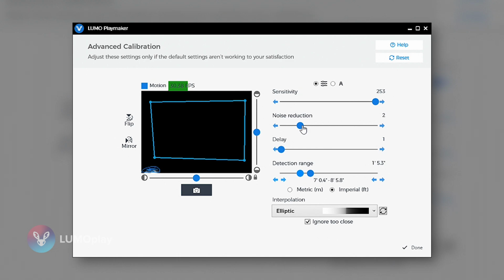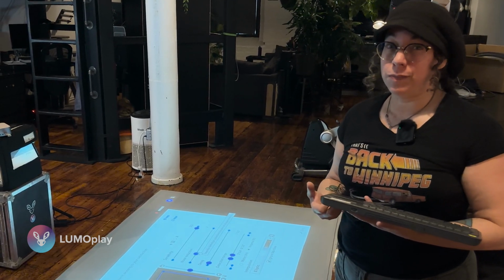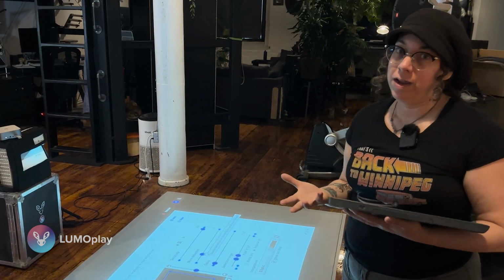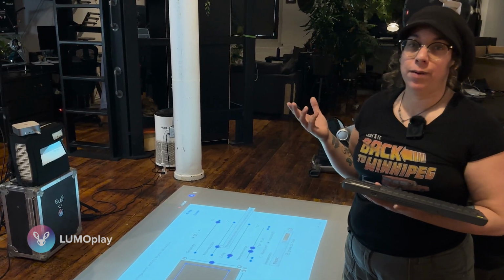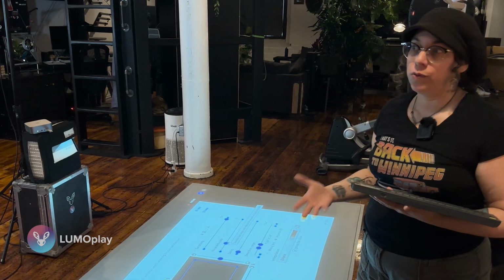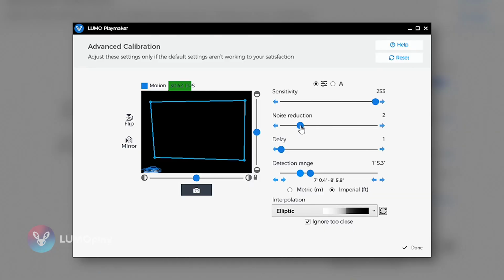Noise reduction is something that reduces the actual feed from the camera. So if you have a noisy feed, and this usually comes up with older cameras, something that you've been using a lot, cameras where there's a lot of scratches, or in very dusty environments where the camera is reacting to things that are in the air. So again, in clubs, if you're using a hazer, that can sometimes be an issue. You can adjust this noise reduction. Usually a level of 2 is a good default, and you can even turn this down to 0 if you want to make it more sensitive and you're not having issues with those noises.